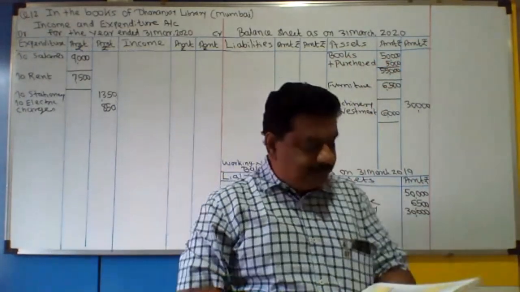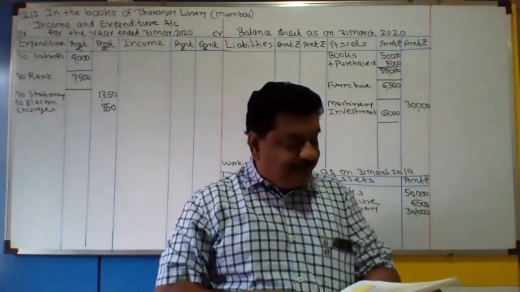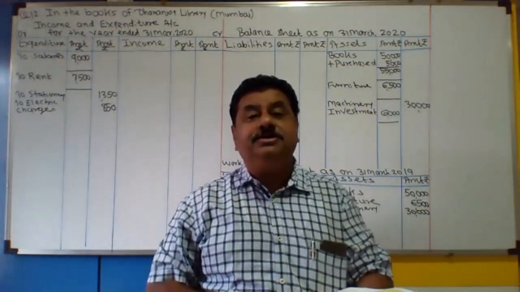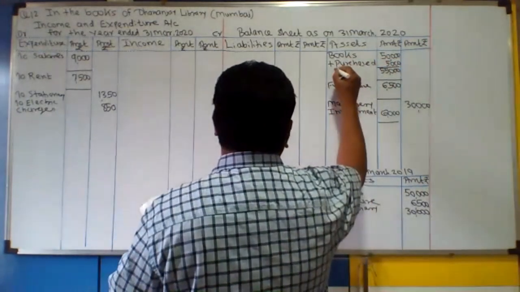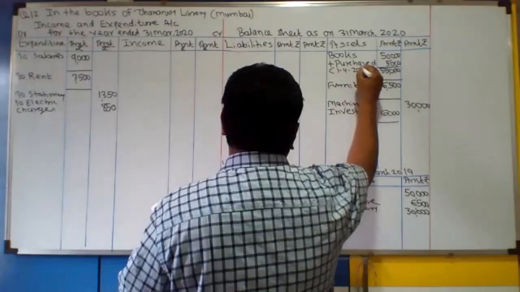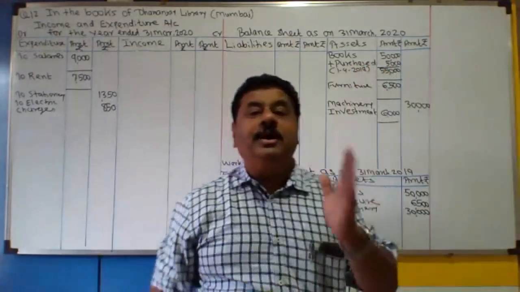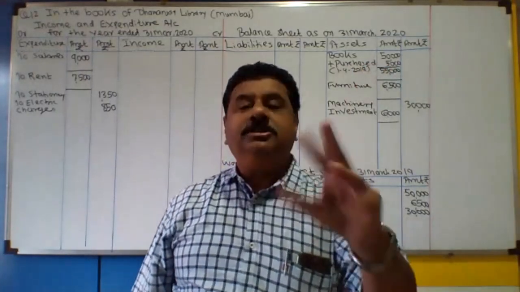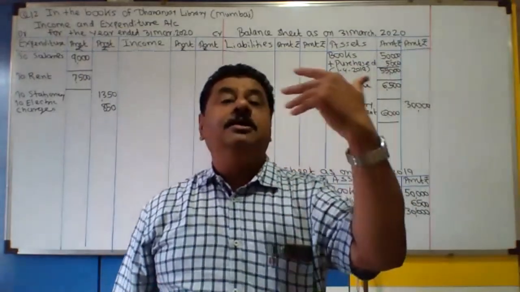Now look at the adjustments. Look at the 6th adjustment. When the books are purchased, it is purchased in April 2019. यहाँ पे कुछ दिया नहीं है. वो डेट अगर दिया है तो आपको ब्रैकेट में लिखना चाहिए. What do you mean by this? That means you are going to calculate the depreciation on both the books, the last year 50,000 and current year purchase 5,000.